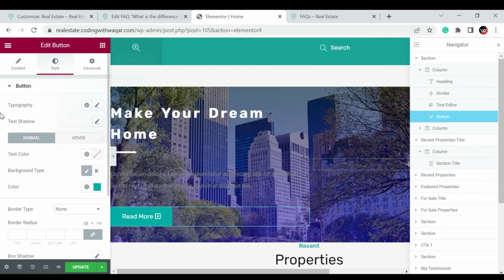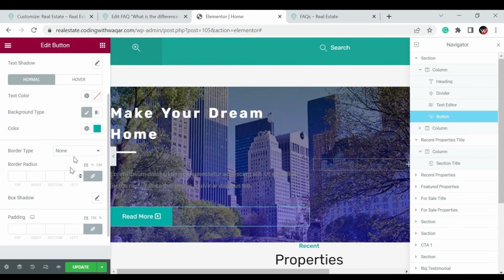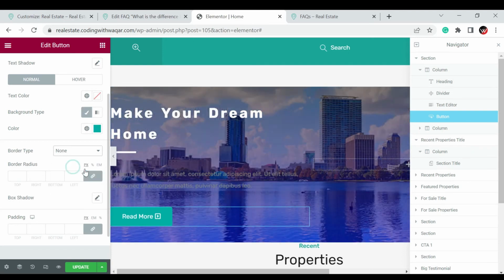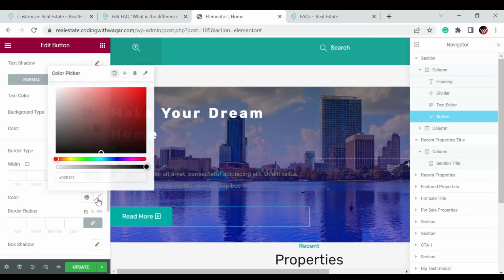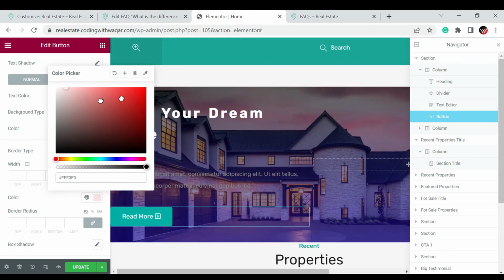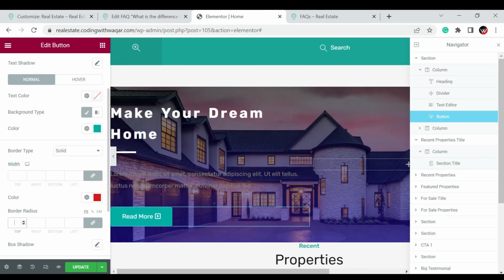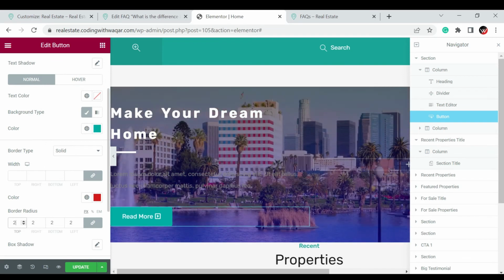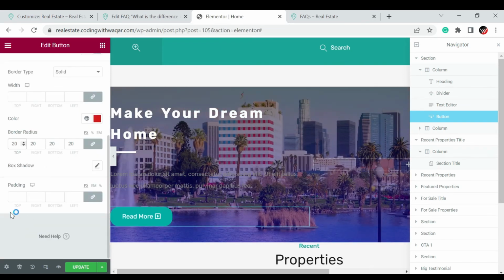Let's try this color. You can define its border type to solid and its color here, like white or black. Whatever the border color you like, you can enter it here. Insert its radius like this. And then we have a box shadow.